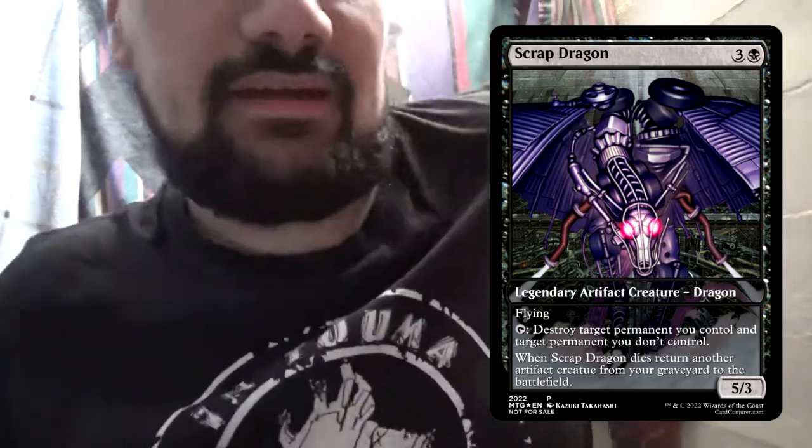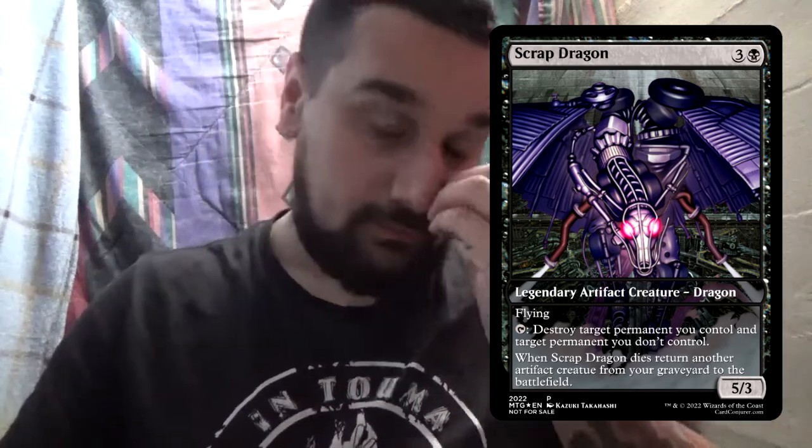I loved playing Scraps back in the day, and I figured if you tap him, it's a little tougher to just break him, especially if you're playing a mono black deck. And if you destroy a permanent you control and destroy an opponent's permanent, it sets you both back a little bit. I did put any permanent, so you can blow up your lands or whatever creature stuff to set them back like that. So when he dies, he brings back an artifact creature. When he would die, he'd bring back another scrap monster other than him. Yeah, I think that's pretty much it for Scrap Dragon.